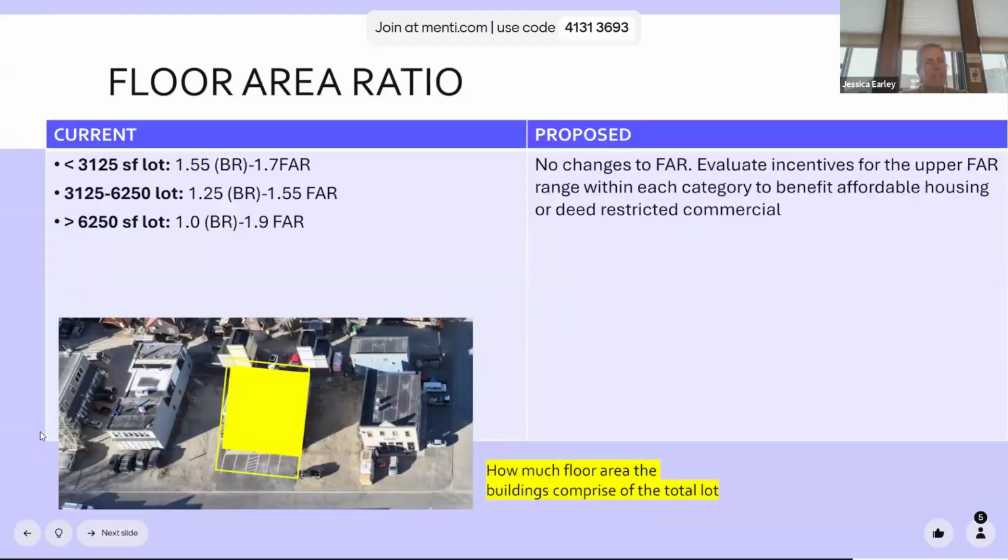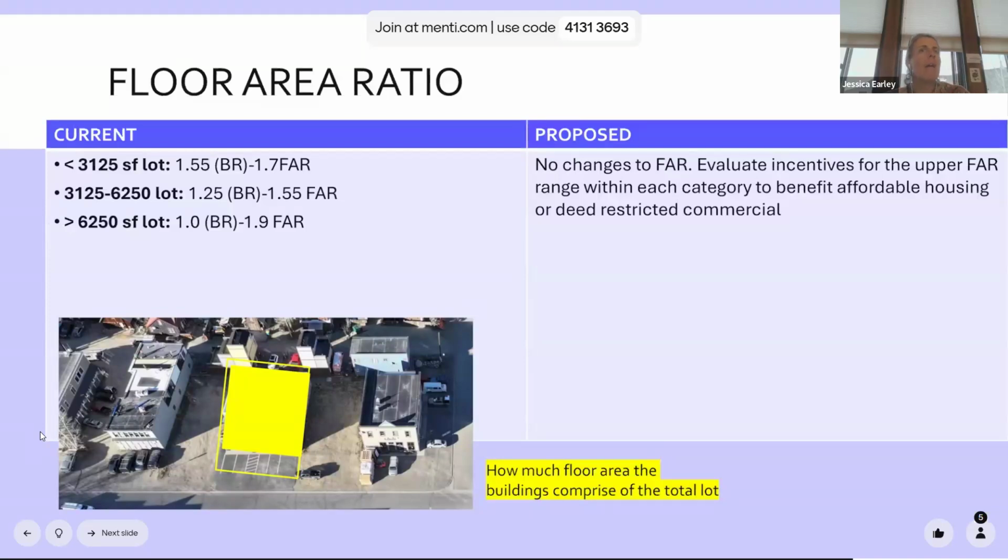Okay, so floor area ratio, or FAR, is the way to measure how much building can be constructed on a piece of land, and is the ratio in our town of the building's mass as opposed to the lot size. So the C zone currently has a couple ranges for FAR based upon the size of the lot. These ranges are currently not used. Normally people aim for the high end of the range, or try to fit in their parking and all the other things and then just land wherever they can.